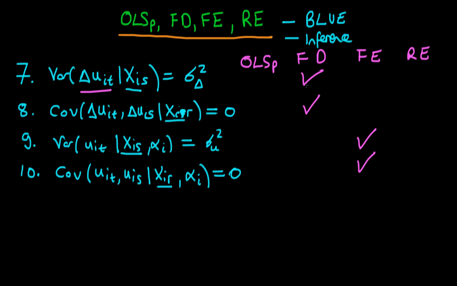If the first two of these assumptions are satisfied, then first differences is a BLUE estimator, whereas if the latter two are satisfied, then fixed effects estimators are themselves BLUE. Note that it is not possible for random effects to be BLUE because of the fact that we need to estimate the parameter lambda, and practically pooled OLS is really not frequently going to be BLUE when we're talking about panel models.